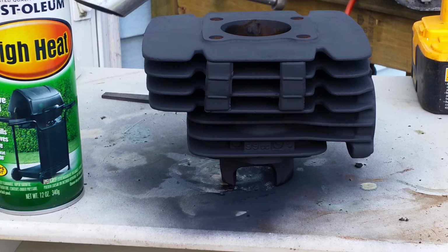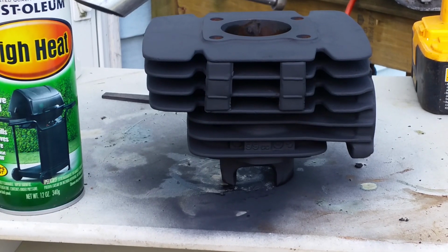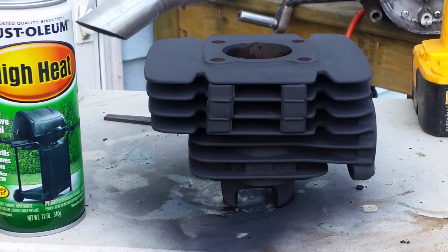So if I wanted to put this jug on my KD80, I'd have to have it shaved. I'd have to bring it to the machine shop and tell them how much to take it down, and then have them take it down. But we're not going to go that route. I like to keep the deck heights the way they are, keep everything factory and looking good.